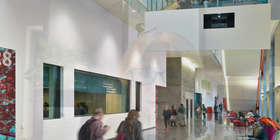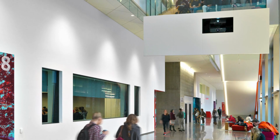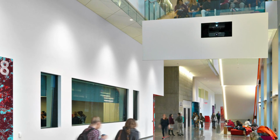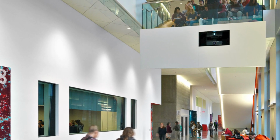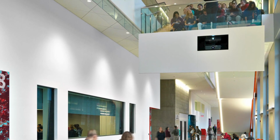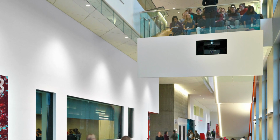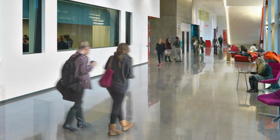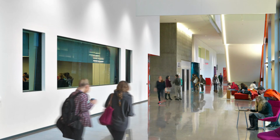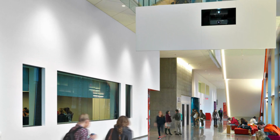I have to say, I love the teaching stair that appears to, it jumped out of the picture at me, because I went and trolled a bunch of other things outside of what you sent me. So this teaching stair that appears to just kind of float over the floor below with, if I remember right, some glass walls.